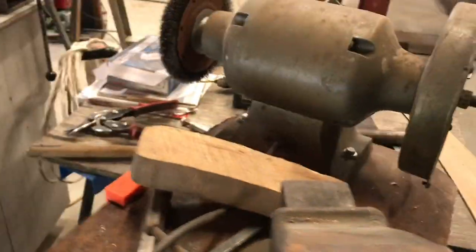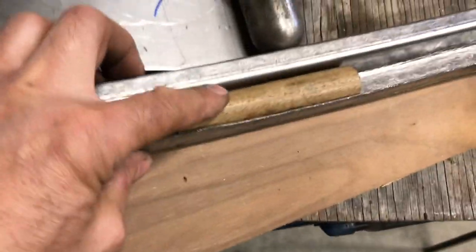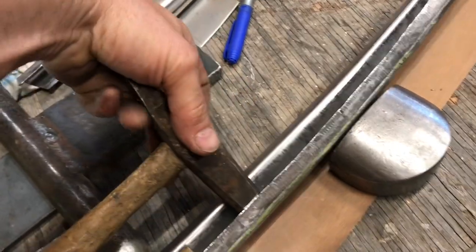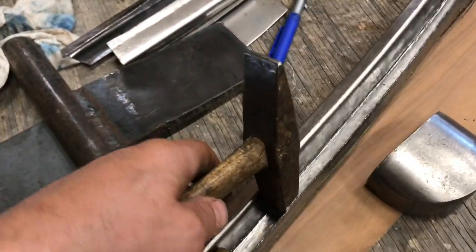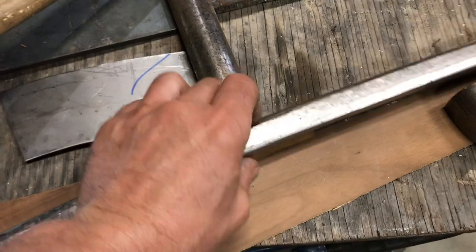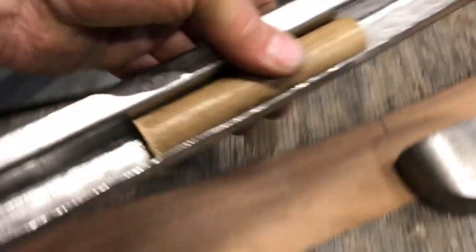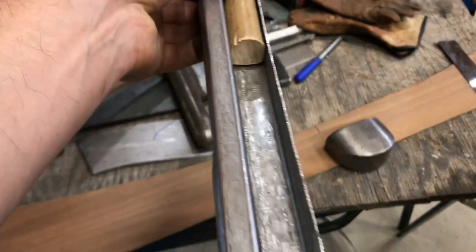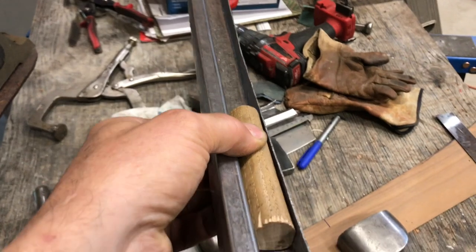I guess a couple of things I did. I made this little block that fits in here. Of course, the hammer head that fit in there was a great aid to me in making this thing a consistent shape. Having this block allowed me to put this half inch piece in here like that, and then I could squeeze that in the vise, and that kind of helped get things uniform as well. So it's just a lot of work.